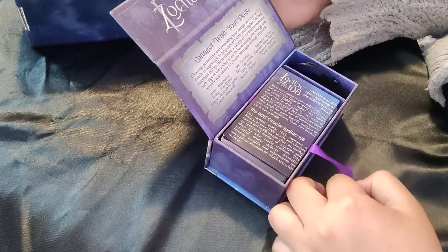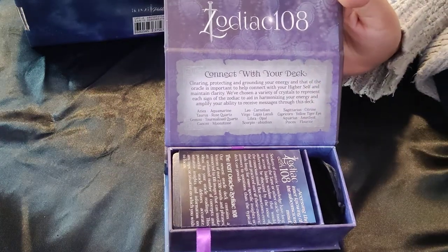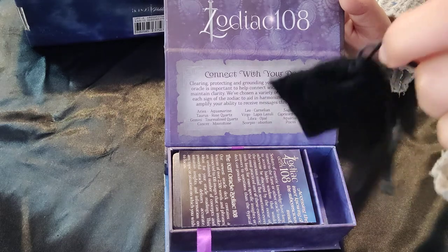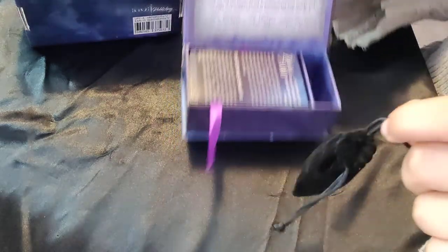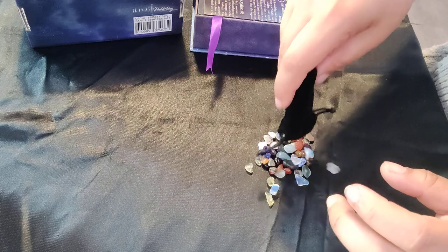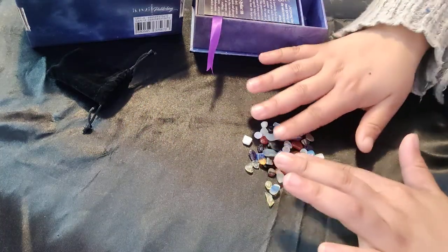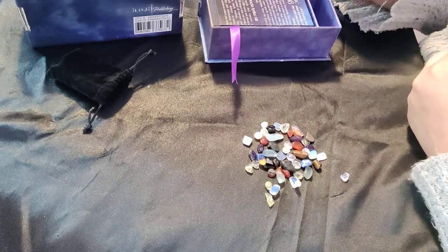This says connect with your deck. So this talks about how you can connect with your deck with crystals, and it has a little baggie of crystals. I'm going to pour them out for you, before we get to the deck. You can see that has a bunch of little ones here. Very cool. And it actually goes into details for each zodiac sign.